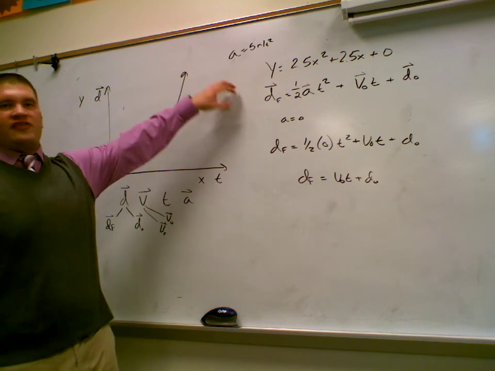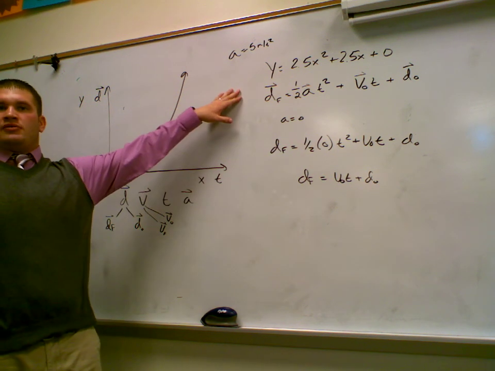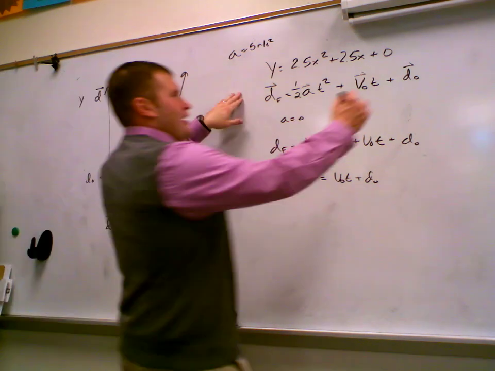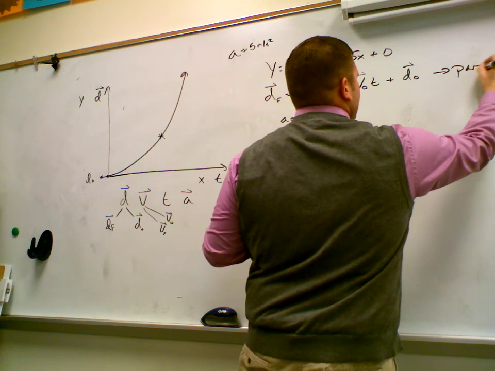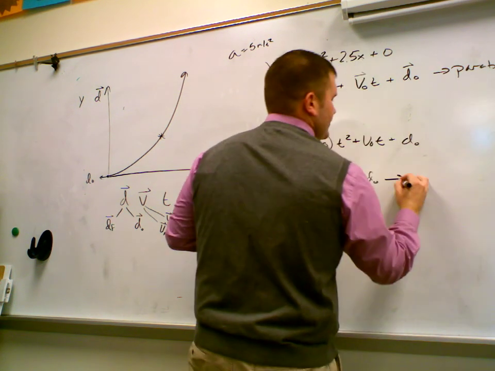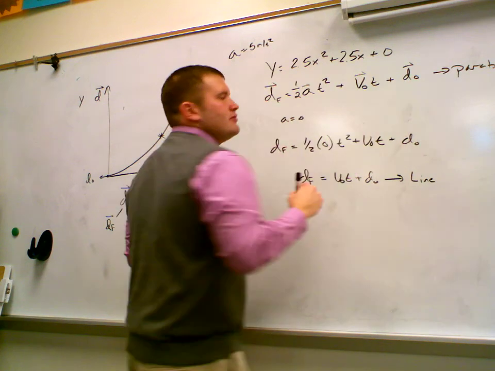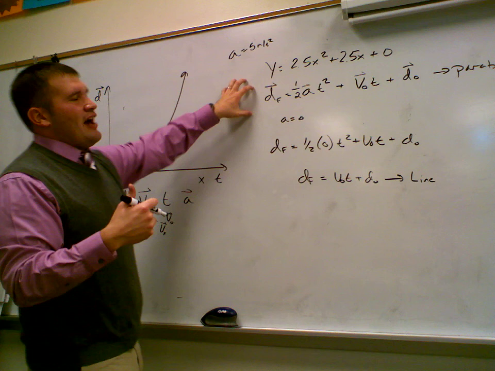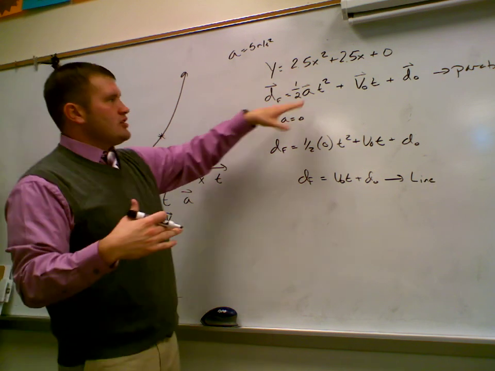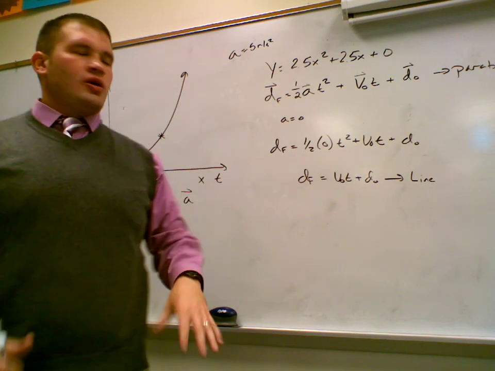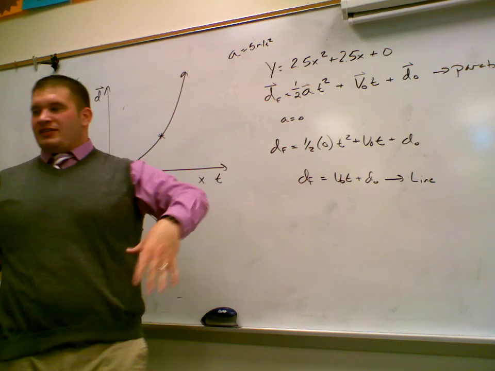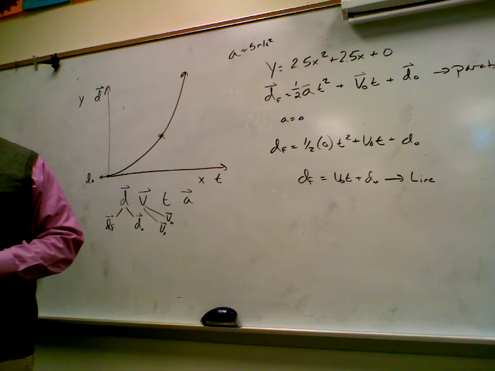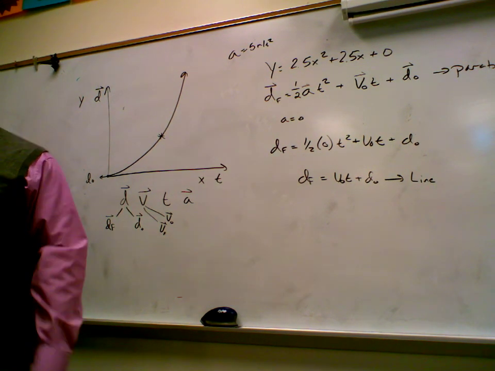If I have acceleration, I have this equation which gives me an increase in velocity, a curved line. This is a parabola, right? This is a line. You can always get your equations. Now you should know though that if I have an acceleration, my graph's a parabola because my acceleration changes my velocity, changes my slope, right? If I don't have an acceleration, then I get a line because I have no acceleration. My velocity is constant. All right, does that make sense? Yes. All right, are there any questions?